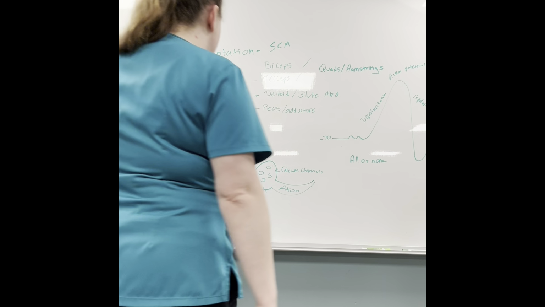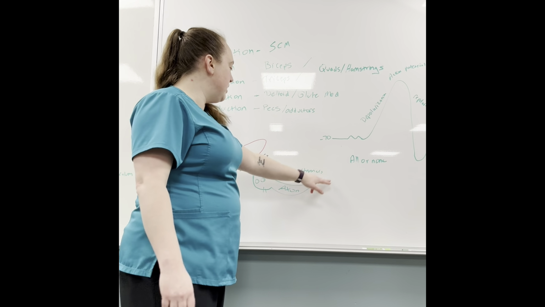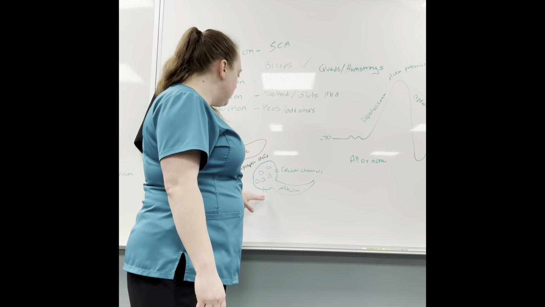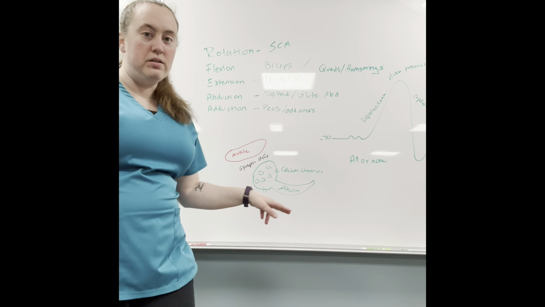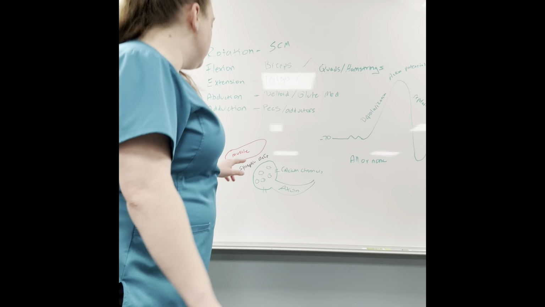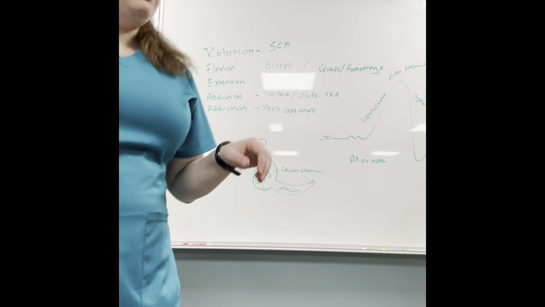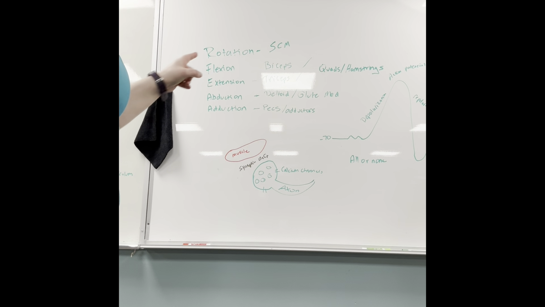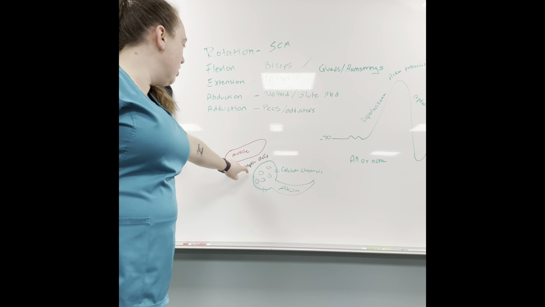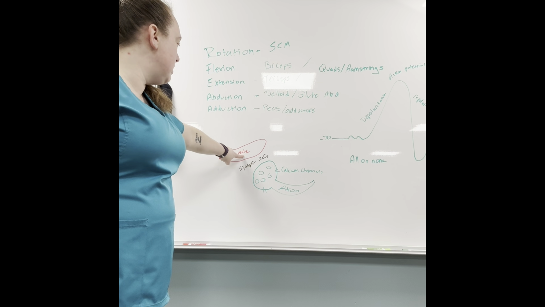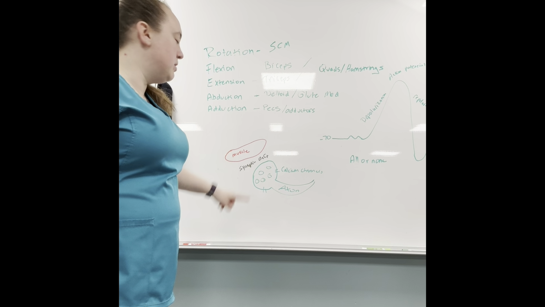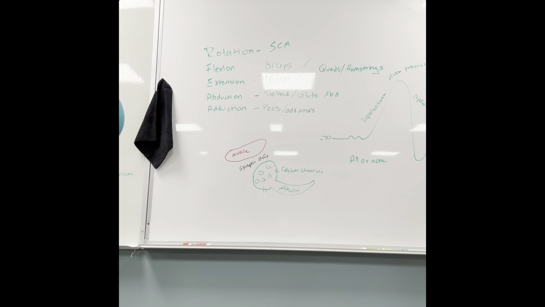Okay? If an action potential is sent down this axon, it will open calcium channels, and that is what will cause these vesicles to fuse and be released into the synaptic cleft. And then there are receptors on this muscle cell that will pick up the neurotransmitter, and that will stimulate the muscle fiber.